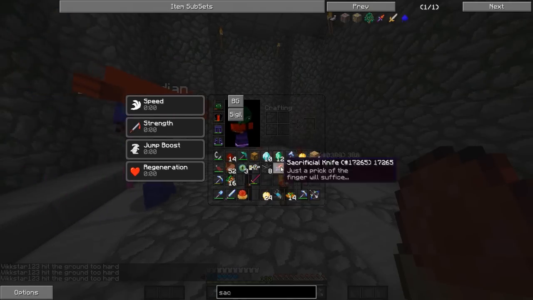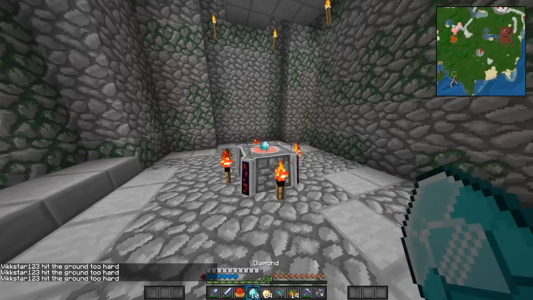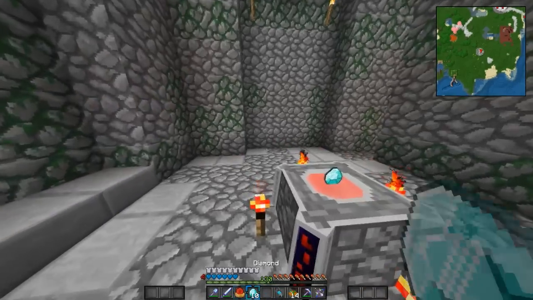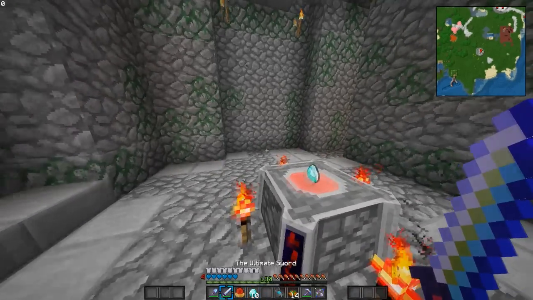I got it. Weak blood orb. Now let's fill up another one. All right, let's keep putting diamonds in until we all get a blood orb each. How did you get one? I see a diamond in there. Is that a new one?